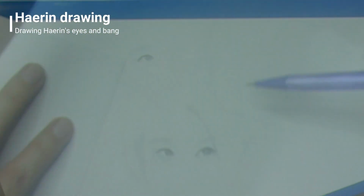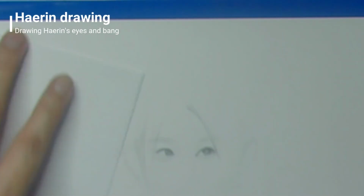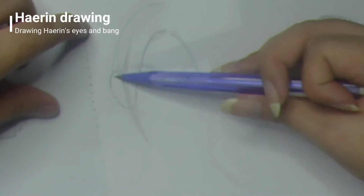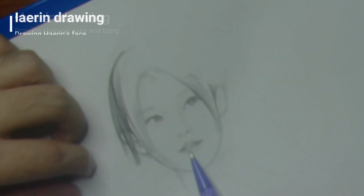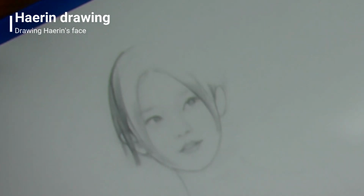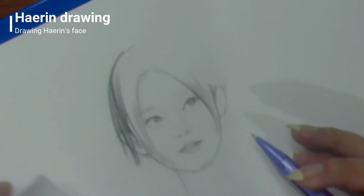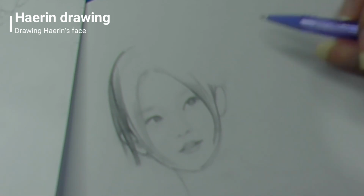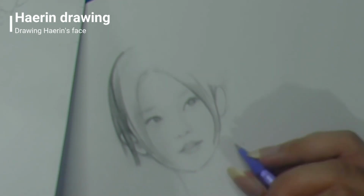Alright, first let's dive into the process of drawing Haerin's face. I began drawing her eyes using the measurements that I took earlier. Then I tried to add her ears and fringe. After that, it's time for drawing the nose, mouth, and the contour of her face.